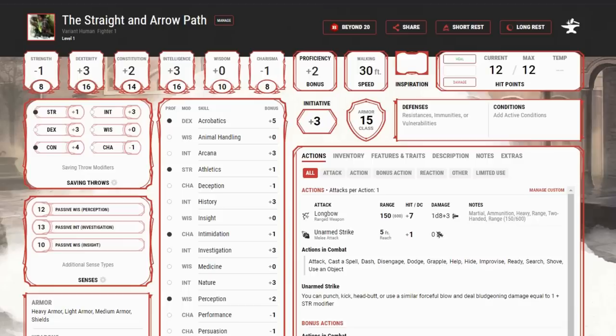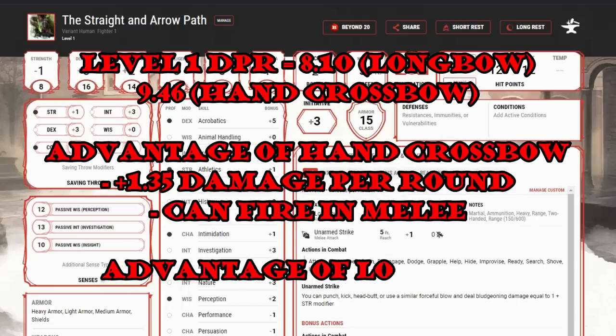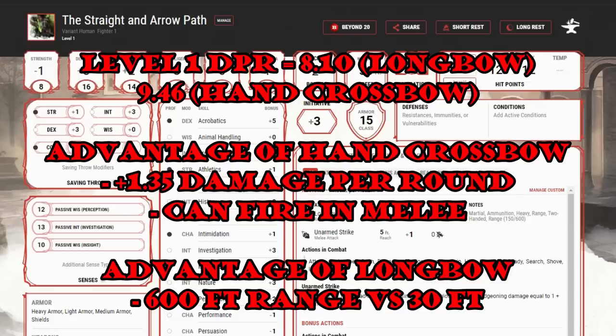So 9.46 damage with crossbow expert or 8.1 damage with longbow and sharpshooter. Notice the damage there is higher, but it's maybe not as much higher as you might have expected. And that's just because sharpshooter does add a lot of damage.